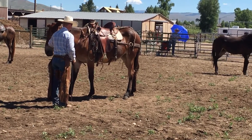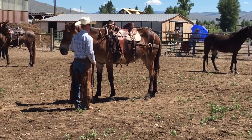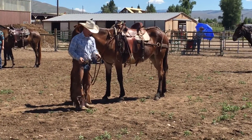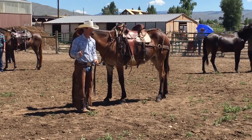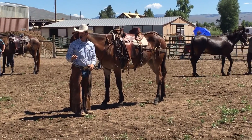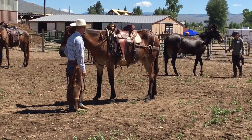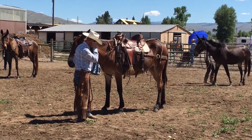If she moves with me squeezing, I'd release. If she didn't move with me squeezing, I'd go side to side — back and forth, side to side. But you do not pull back. You give your mule some options here. Let your mule's wheels turn. A lot of mules have always been forced to do this, and they've become robots. Let them have a little bit of freedom. Let them choose. Let them puzzle and ponder — say, 'okay, what does he need?' Let them choose some of these options. Everybody give that a try.